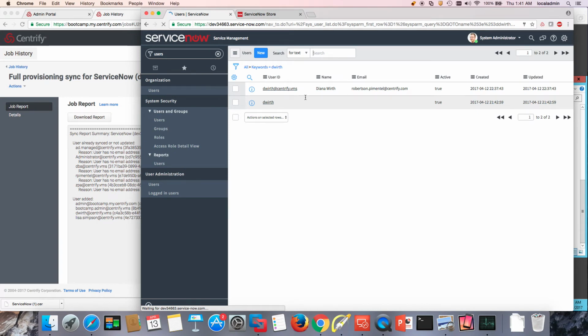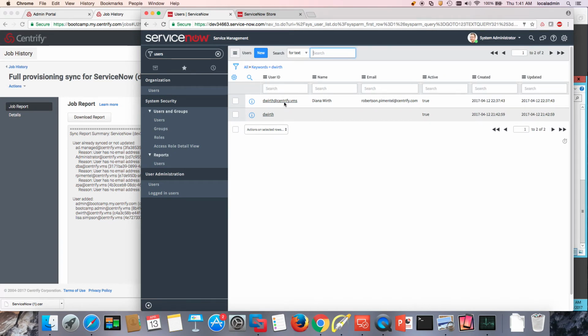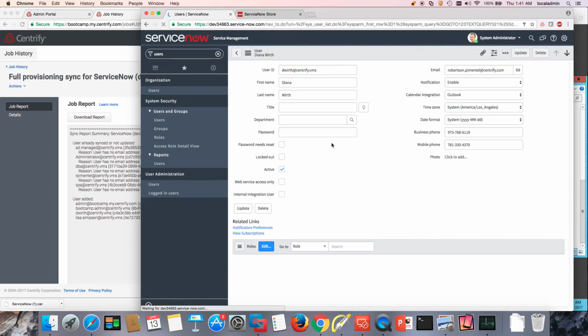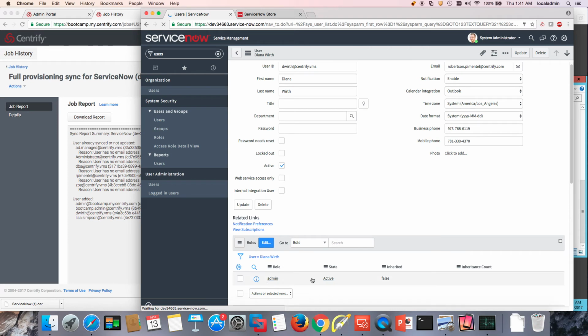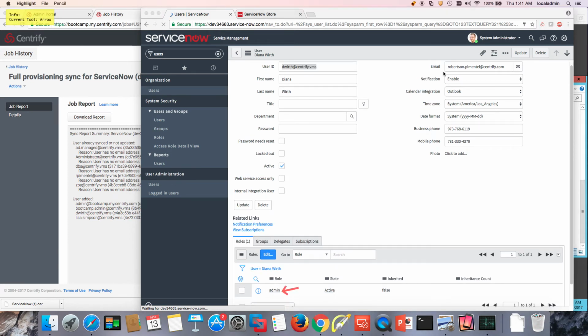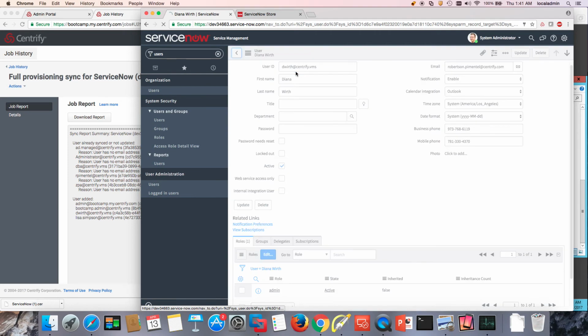All right, so notice this is the provisioned user, right? She came in, she's a system administrator. My expectation is that she was added to the admins group. And notice that she's been added correctly to the admins group, and these are all the fields that came in, including the email address and all this stuff. The other user is Lisa, so let's go ahead and try and find her.